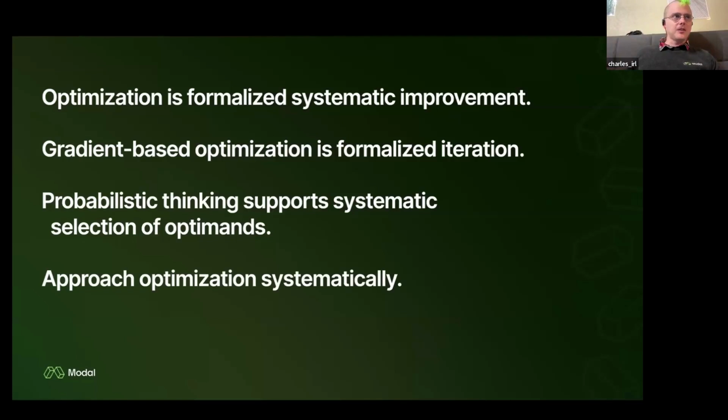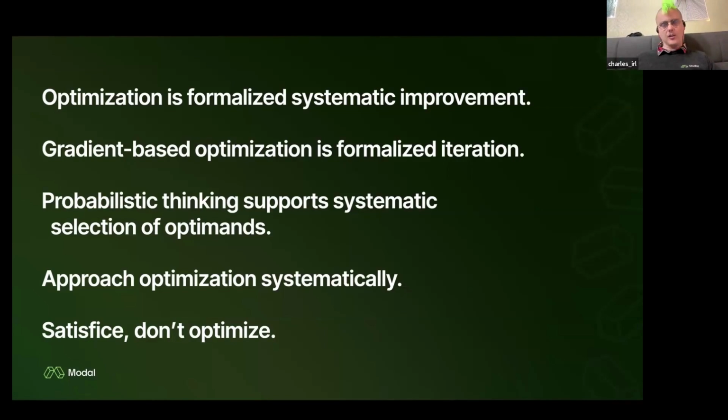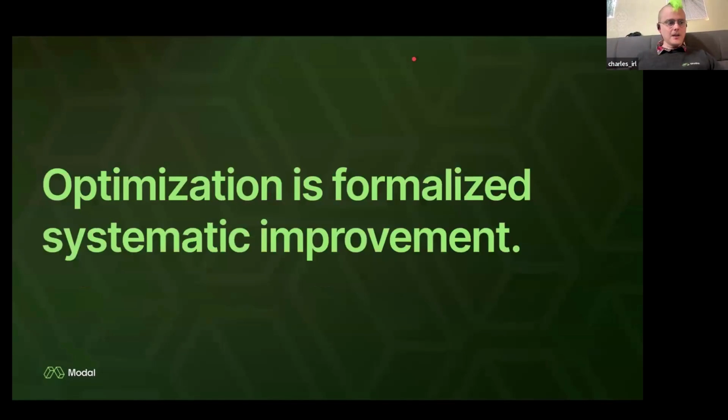People do this kind of optimization stuff because it comes from a more researchy world. People tend to do it less systematically. They tend to do it very ad hoc. But it's very critical to approach this optimization process with the same systematicity, monitoring, et cetera, that you approach your other kinds of failure prone applications. And finally, if I learned one thing from my PhD on optimization, it's when not to optimize. So we'll talk a little bit about what the alternatives to optimization are and how to think about programmatic optimization in the context of the other kinds of systematic improvements you're trying to do. That's the outline. Let's put the meat on those bones.